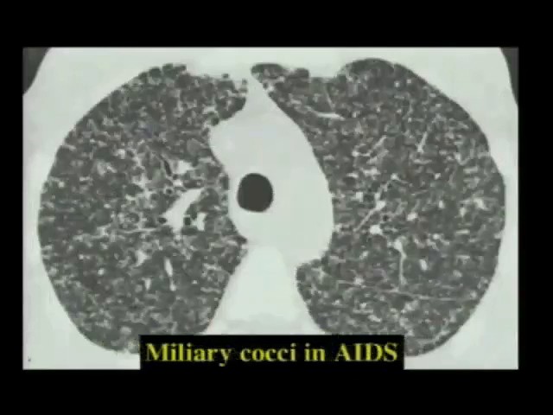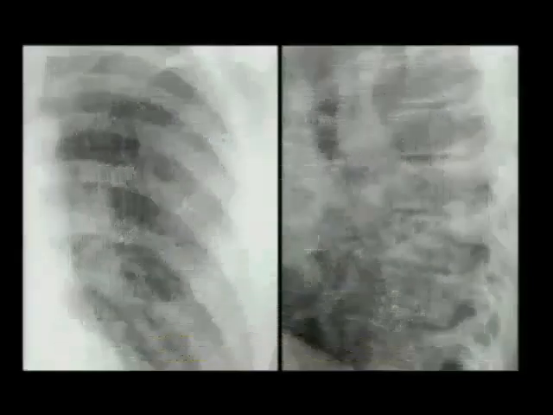And here another example of a random pattern. Notice the presence of nodules involving the peripheral pleural surface, but the overall distribution we see is diffuse and uniform. This is miliary cocci in an AIDS patient. Chest film shows again a diffuse, rather uniform appearance to lung nodules as shown, typical of this pattern.